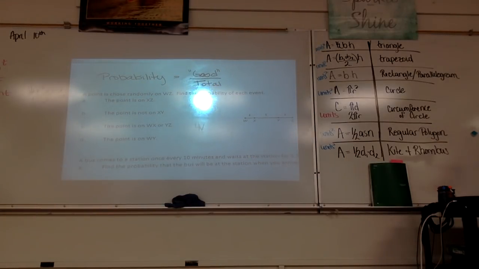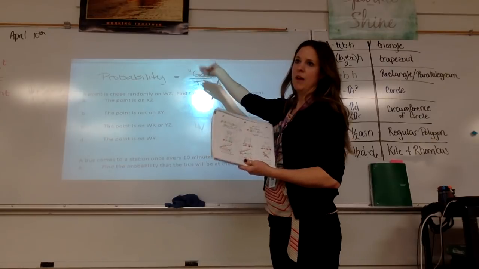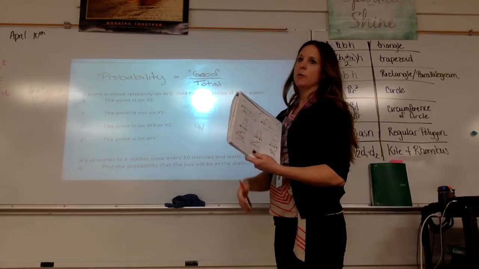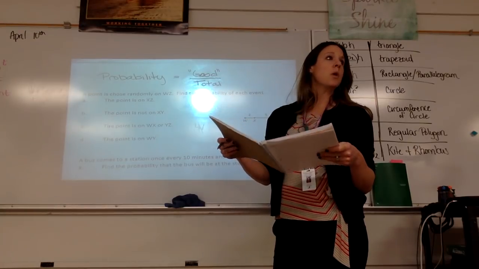So if I say, what's the probability of it being sunny today? Sunny would be the good choice. There's a 90% chance of sun today. That would mean good would be the amount of sun I could see over the total number of hours in the day. So it's supposed to be sunny how many other hours over, does that make sense? Good is what you want to have happen.